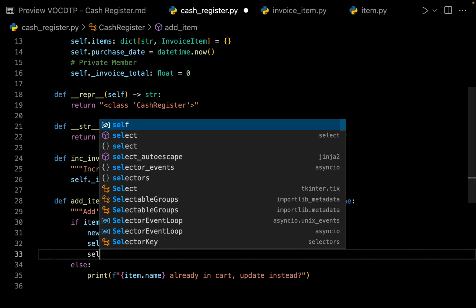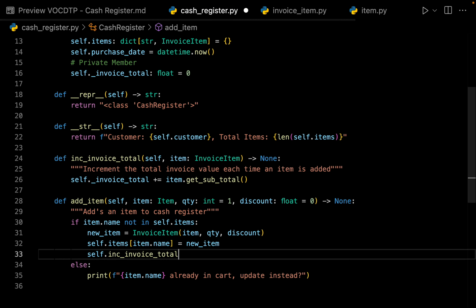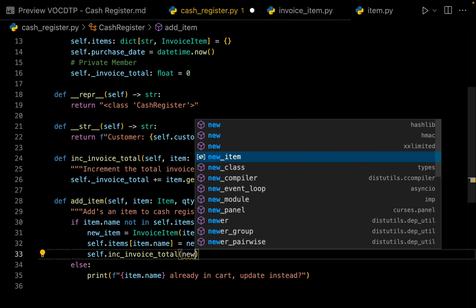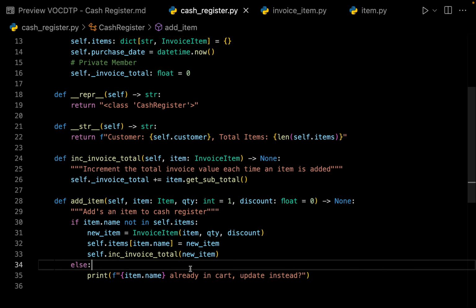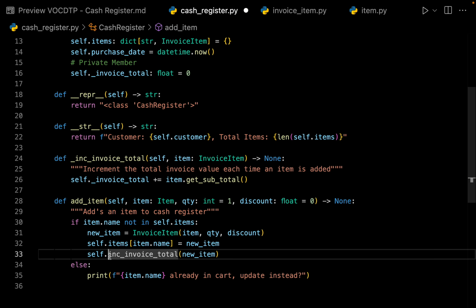Here we can say I want to self dot increment my invoice total, and I simply need to pass the new item inside of this. So new item. The last modification that I want to do over here is I want to keep this method as private. I don't want any other developer to accidentally change my logic. Let us go down and let me update this syntax as well. Now we have a beautifully typed and a much more stable code.